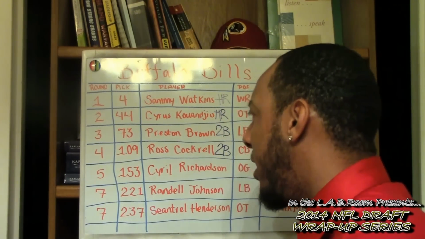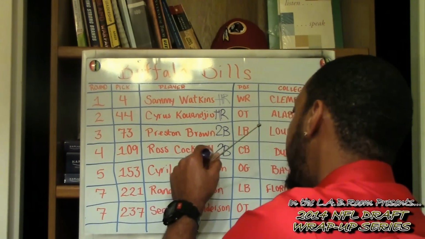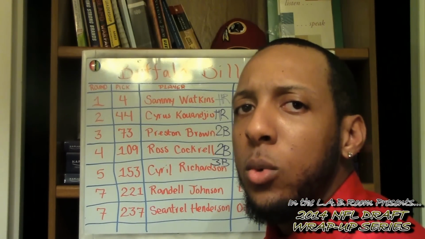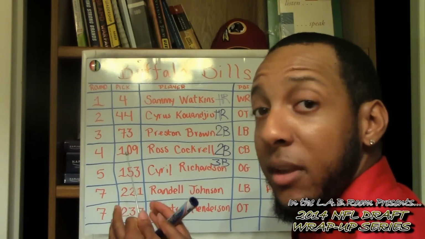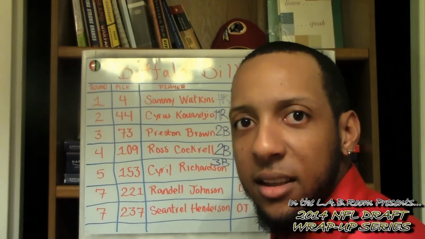And so in the 5th round, 153rd pick, guard out of Baylor, Cyril Richardson. He's a triple for me. 3-bagger, man. I mean, I'm really feeling this dude. And I feel like with the player that you got, in the round that you got, supreme value is what that is. That's what I call that.